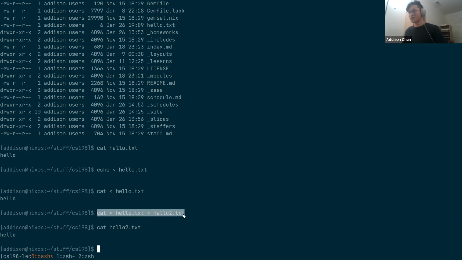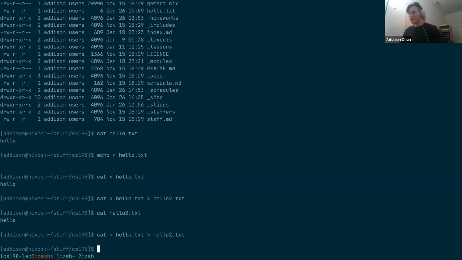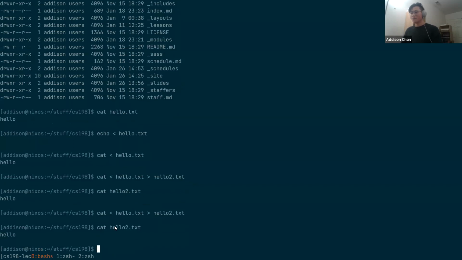Right, so this basically does that. So let's go ahead and see what happens if I run this twice. I see that hello2.txt was overwritten. I ran this twice, but hello2.txt still had the same contents. And this shows that this redirection basically overwrites whatever was there. If I instead wanted to append things, I have to use the double right angle bracket.